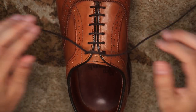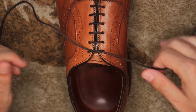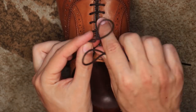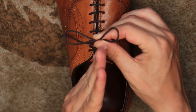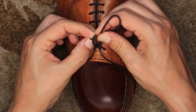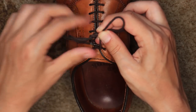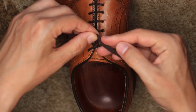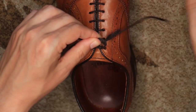Alright, first step: as normal, tie your first knot as you would normally do, then create two bunny ears about the same size. Take the right, cross it over the left side, then take everything on the left and tuck it under and through the loop, and pull through back to the left. Then do the same thing on this side, except come over the front this time and pull that through the loop.